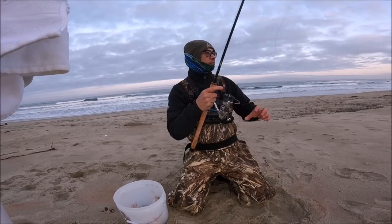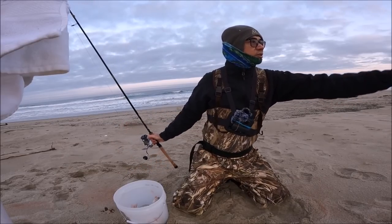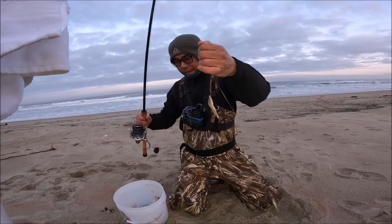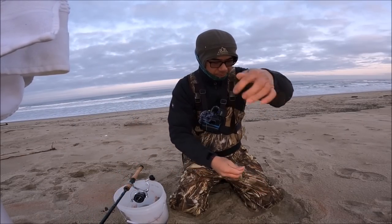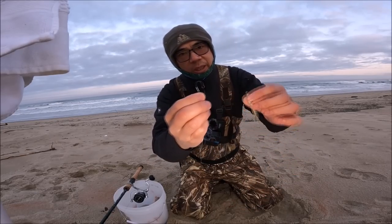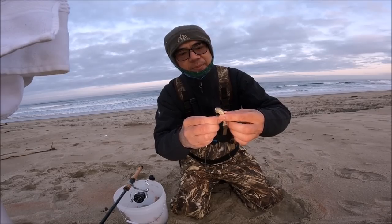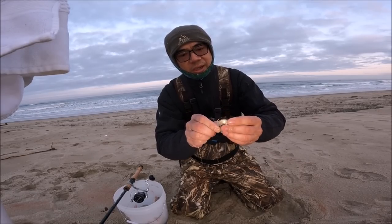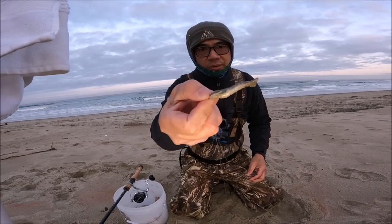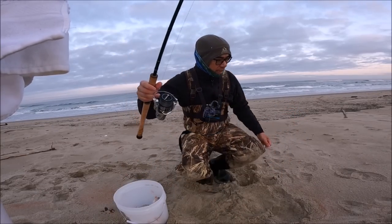Let me show you something, because people always ask me, what are you using, man? I'm using this bait right here, as I showed you earlier in the video, the Gulp Alive Shrimp. They work really well. I have a number two bait holder hook, Gamakatsu. I'm a big fan of Gamakatsu. They're really, really sharp. They catch a lot of fish and they're really strong and durable. And that's how I put on the bait right here. Just like that. So you have that point exposed. Nothing to it, really simple. Let's try it again.